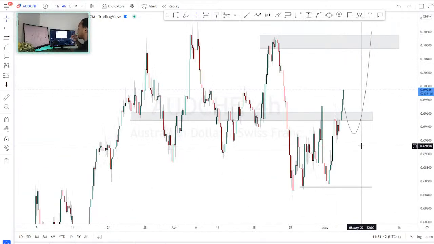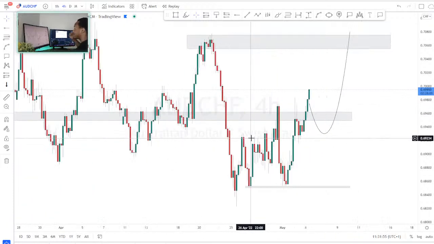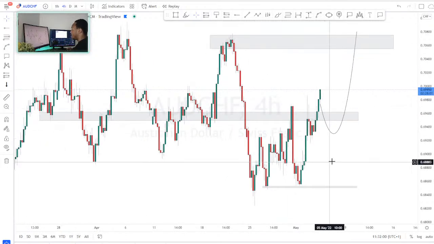AUD is still pushing there. AUD still does have some strength off the back of the interest rates that came out, which I actually got the date wrong for. I thought it was going to happen yesterday, but it actually happened the day before. So a little bit silly of me there, but price is reacting to the back of that, and we're seeing a lot more Aussie strength in the markets. And you can see we are pushing quite through.